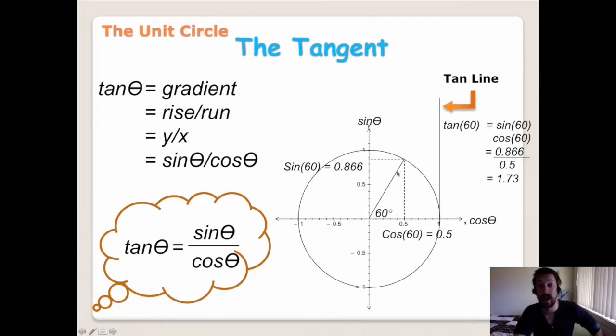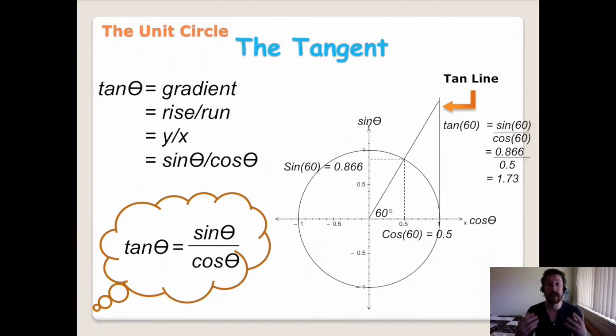So let's actually watch that happen. Oh, there we go. It's just happened. So as you can see here, my height will be at 1.73, or my tan value will be 1.73 because it's essentially just double. Alright, if I had my x value being 1/3, for example, of course it's going to be 3 times the height because it's going to have to go up 3 times higher. And if I have it right here, well then this line is going to continue up really, really high on the tan line. Whereas if I have it down here, so a low angle or a small angle, well then it's not going to reach up too high on the tan line. So that's how we can actually figure out tan.